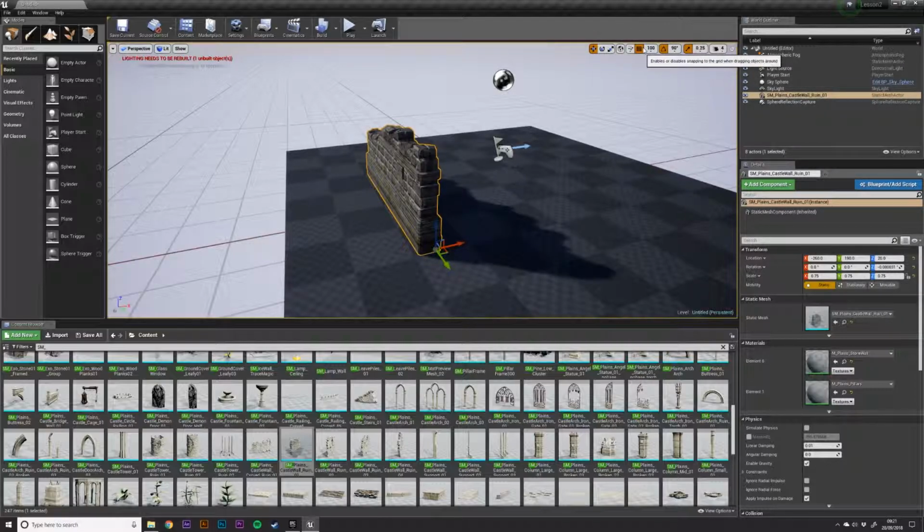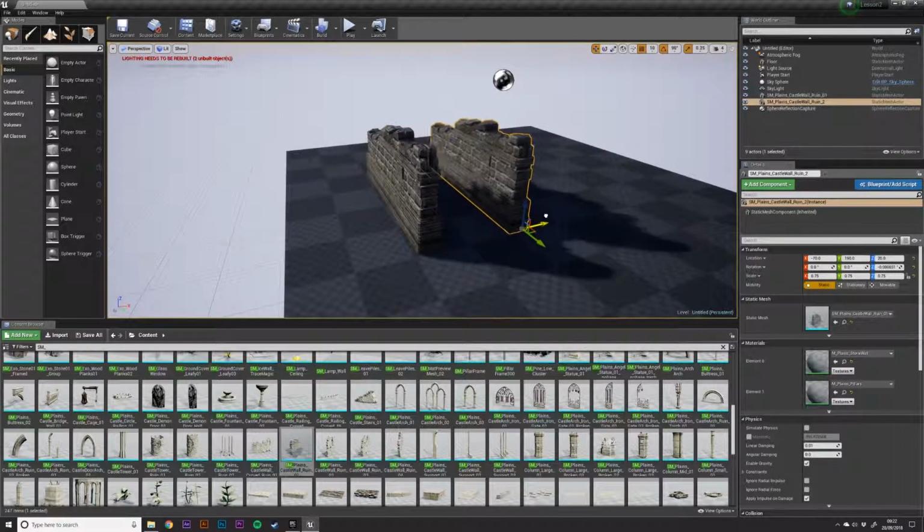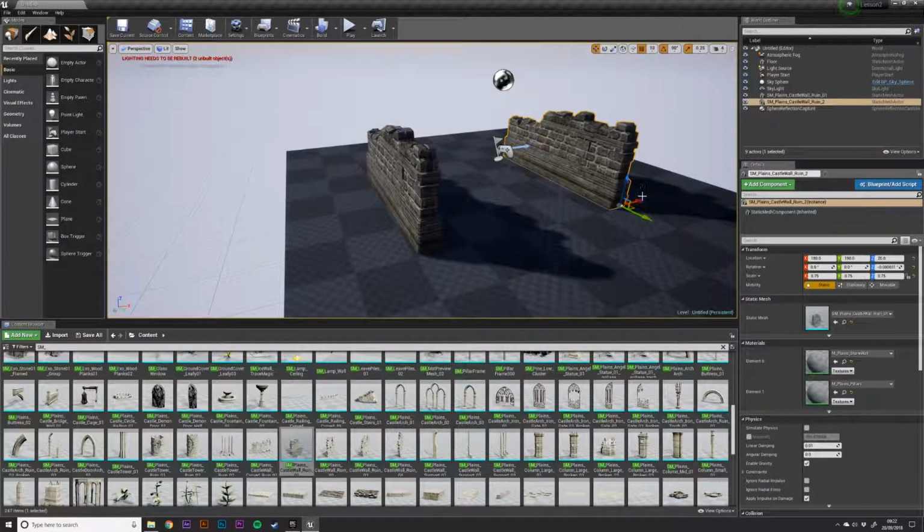Okay. Other useful tools that might come in handy when you start working with this are the ability to duplicate an object very quickly. The way you would do that is you hold down Alt on the keyboard, and if you click and drag on any of these using the position, rather than move the first object, it makes a duplicate, and then you can click and drag that out of the way.